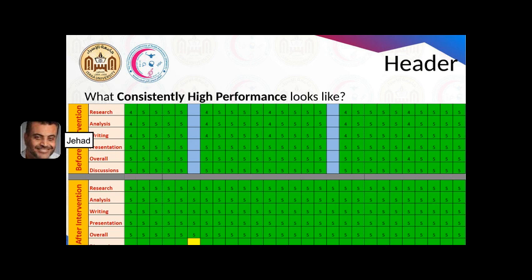In this slide, you see everything is green, and the secret to this, it's no mystery. Some groups are high-performing groups. Those students work very hard, they work early, they finish their work, and every member of the group contributes equally. So they reach the maximum. In the top, there are some fours and many fives. At the bottom, there's a lot of fives. And they're still in the green. That means they reach the top performance level. They hit the ceiling, basically, of scoring in their peer evaluations, and that's the highest they can get. They're not going to improve much higher than that. So I call those the consistently high performance groups.